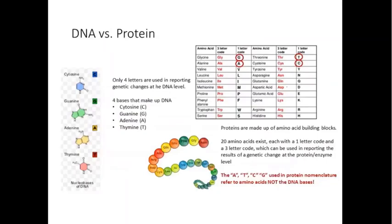Before we show the example, it's important to remember, again, that if we're using the DNA name, we're going to have those A, T, C's, and G's that are present. We're going to basically be talking about what should be there and then what is there. However, when we look at a protein, we expand beyond those 4 letters because proteins are actually made up of amino acids, and there are 20 of those.